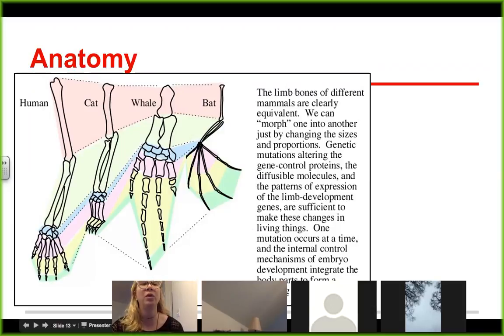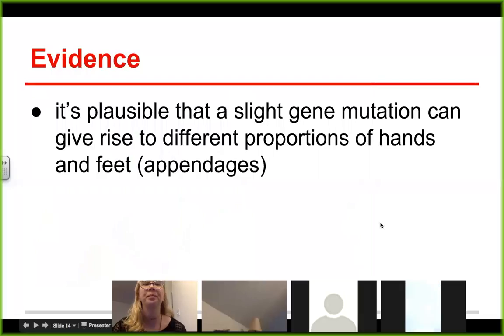But basically what we notice is that we have one big bone, two bones, a bunch of tiny bones, and then some kind of finger situation, right? And it's the same in all of these organisms. Even bats, one bone, two bones, finger bones. Same with whales, right? So again, common ancestor possibly that had this kind of structure.